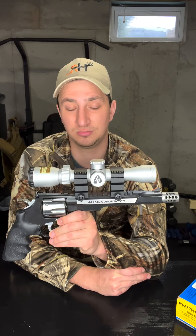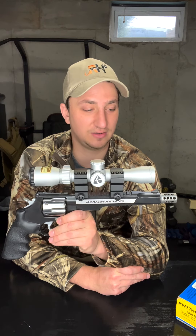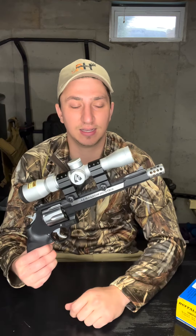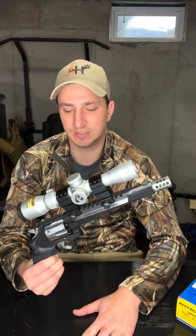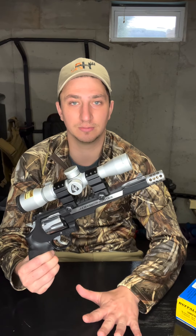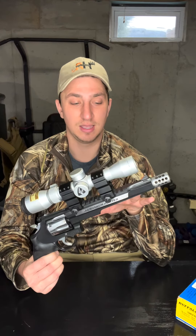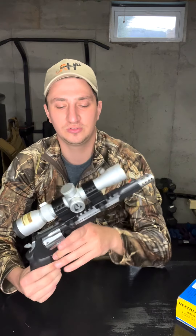I'll post a photo so you can see what my last group looked like. I'm very confident shooting out to 70-something yards with this gun and have no problem taking a deer. I've been able to harvest a few deer with it — my first one dropped right at about 10 yards, the second one I shot at 25 yards, she looped around and died within sight of me, only running about 50 yards. Great round, 44 Mag. I highly recommend it for deer hunting. Indiana has very specific calibers allowed for handgun hunting, so I had to go with a qualifying caliber — and 44 Mag is highly recommended.